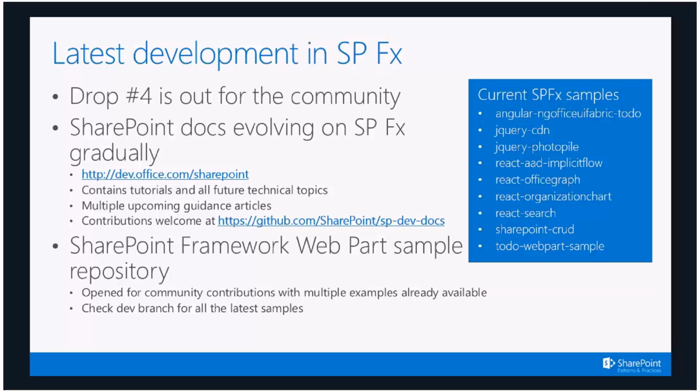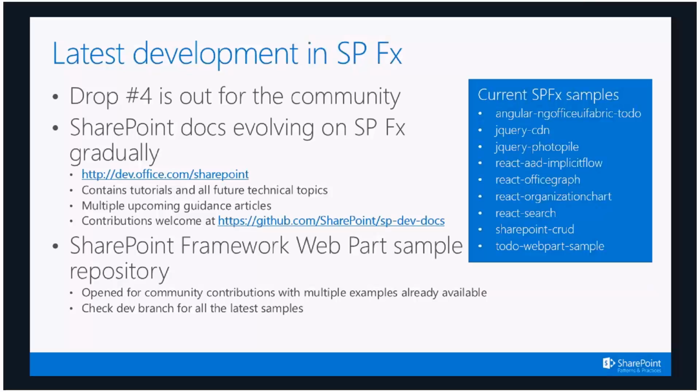There's the React Azure AD implicit flow sample, which Waldeck is going to show today. There's the Office Graph sample, which is also a great example of getting access to the latest documents or trending documents using the Office Graph API. And that, by the way, is intentional. It's using the Office Graph API, not the Microsoft Graph API, because Microsoft Graph does require the Azure AD implicit flow to be completed.